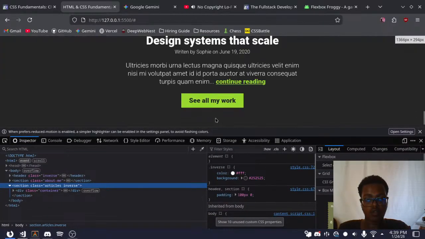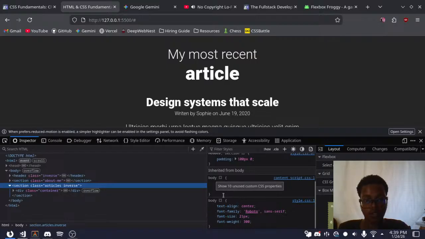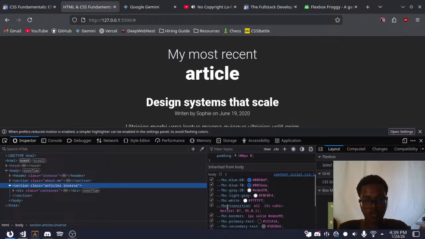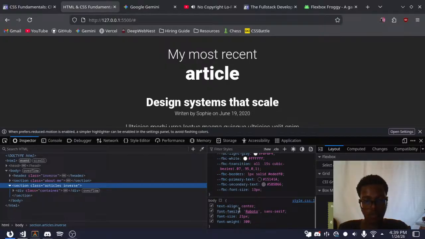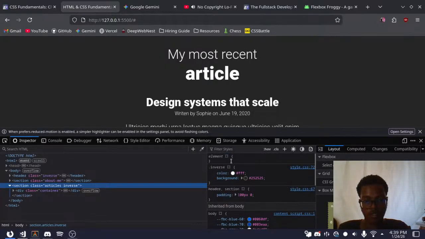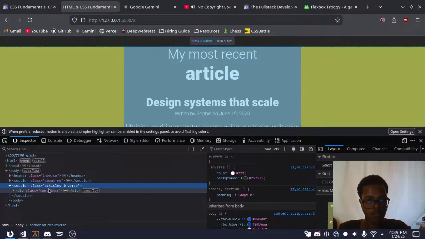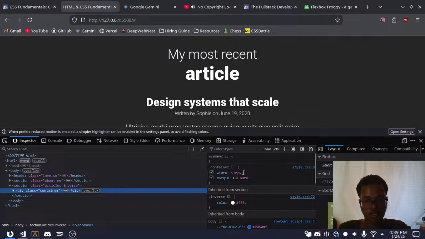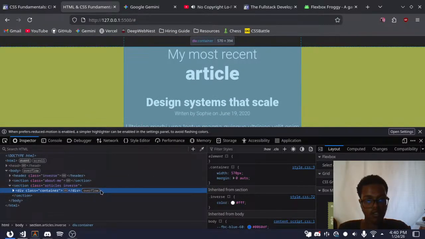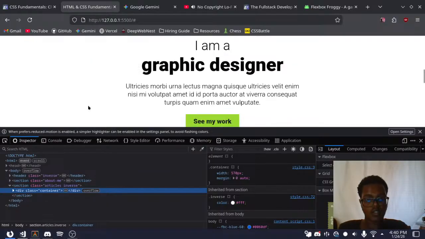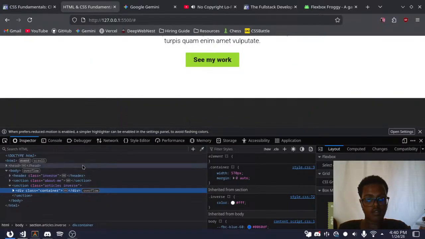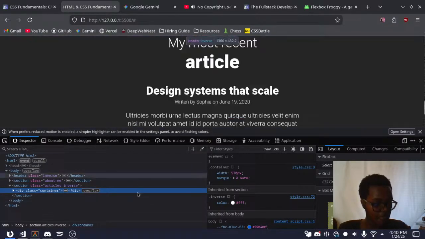I need to change it from the body element. So I need it for this, right? What if I do it for the same? Okay, it works.